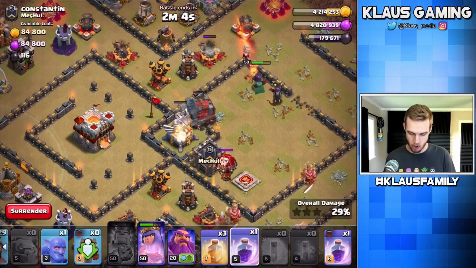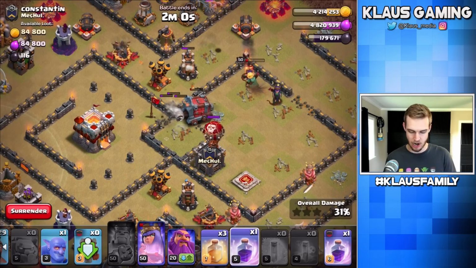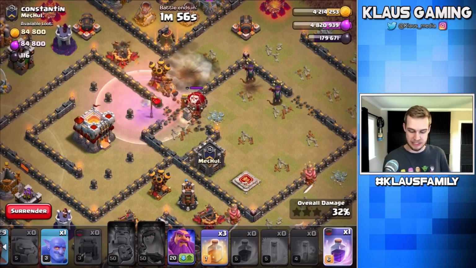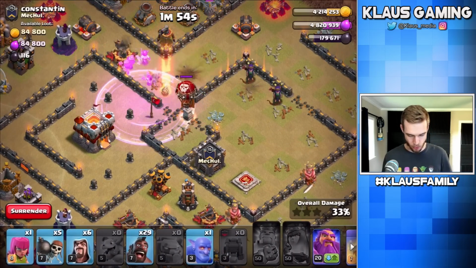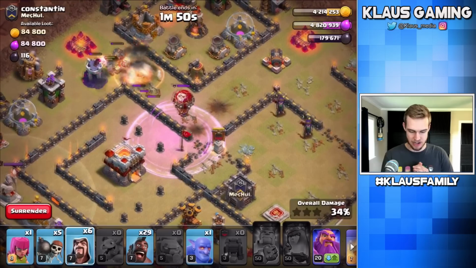All right, and expo, come on. Come on, Expo, don't do this to me, man. No, or I'm sorry, Wall Wrecker. Oh, no, and I forgot my queen's ability. Oh, dude, this is the worst. This is bad. All right, I've got to be patient here, guys.